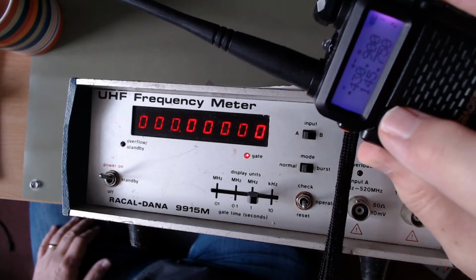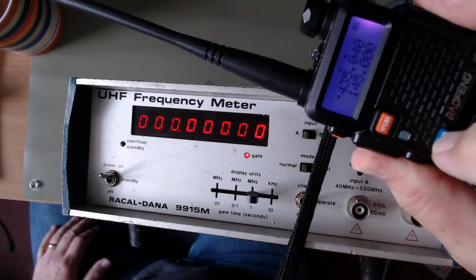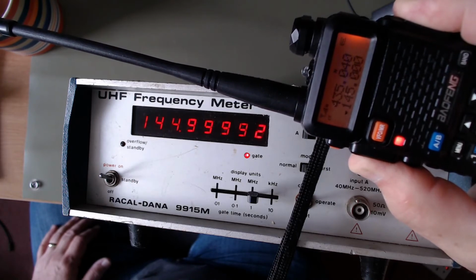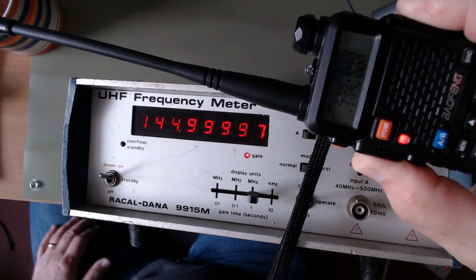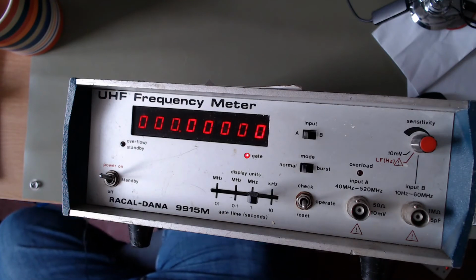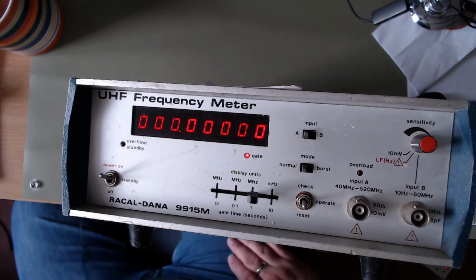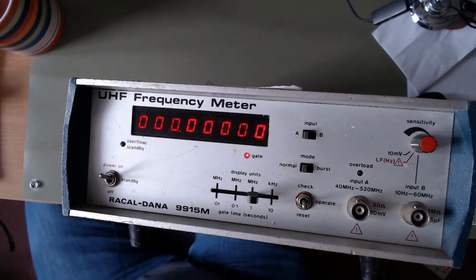Channel mode. Frequency mode. So that's channel B. That picks up, and it's pretty close to what the little handheld says it should be. Channel A.